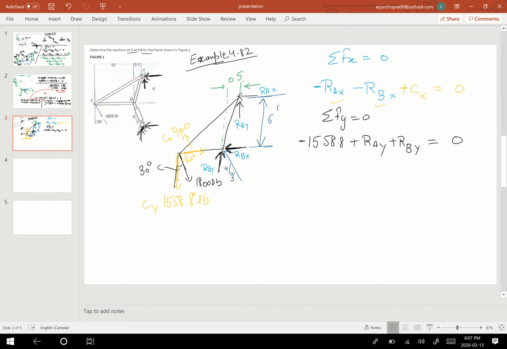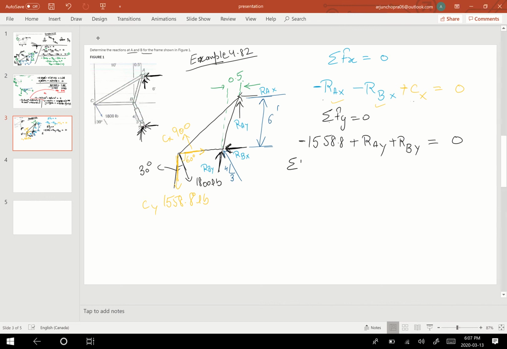What I want to do is, can I solve this? RAx, RBy, I don't know the values, I only know this value. Let's see, how can I solve this? What can I do in this question? If somehow this is x, this is x, this is y, this is y, nothing can happen. But let's take the moment now.